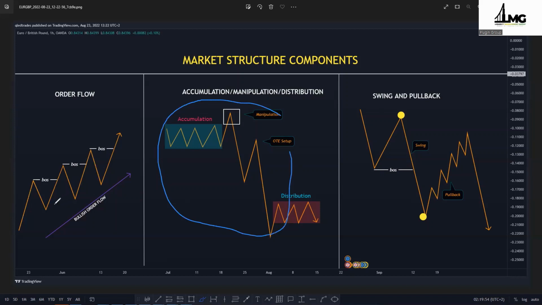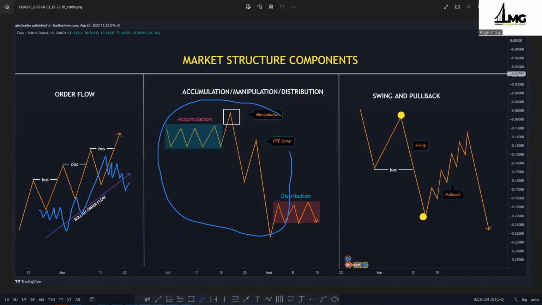I'm looking for price to be manipulated, but first to be accumulated, to consolidate, and then manipulated. Then I look for an OTE, jump on the swing, and then price distributes. This is what I look for in the order flow, and it's quite consistent. It makes things easier. Hence, smart money stands out as a strategy because it shows you the DNA of price, from the order flow to the swings and eventually to the power of three.